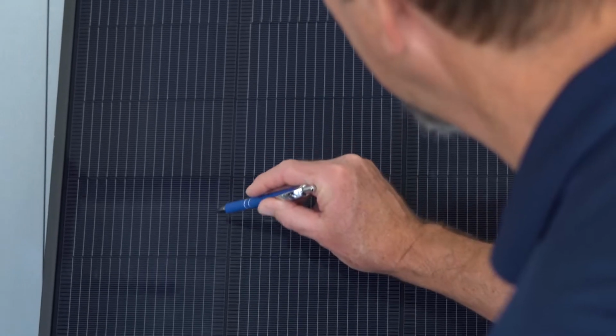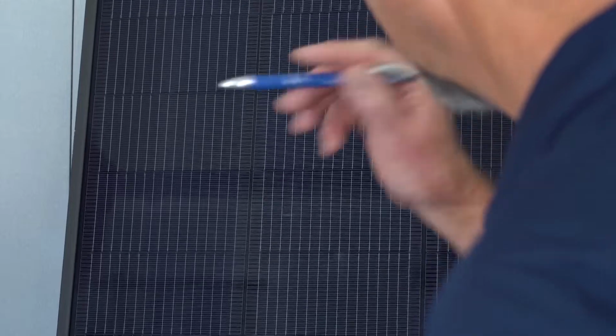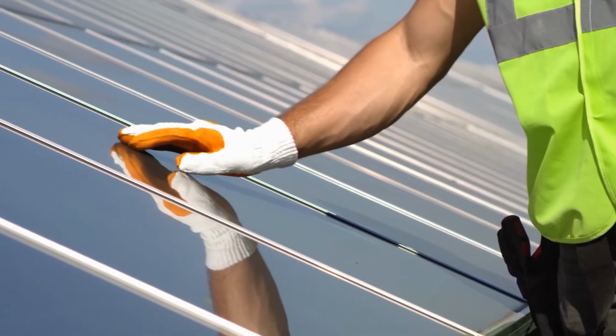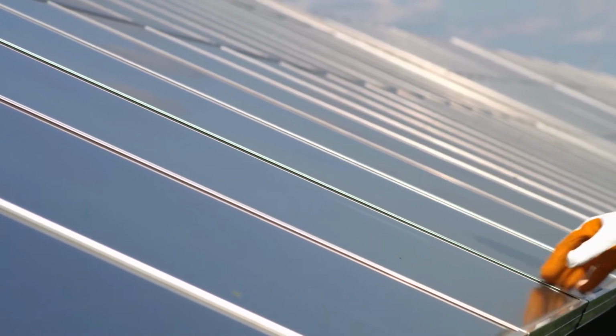We have the solar cell itself, which is made out of silicon because it's such a good conductor of electricity. Then we have glass, which protects the solar cells. And then we have an aluminum frame, which attaches the solar cells to the roof. Solar energy travels from the solar panels to your home with basic wire. And so when we install this system, we are physically running wire from the location of where the panels are located, and we're tying back into your main electric panel.